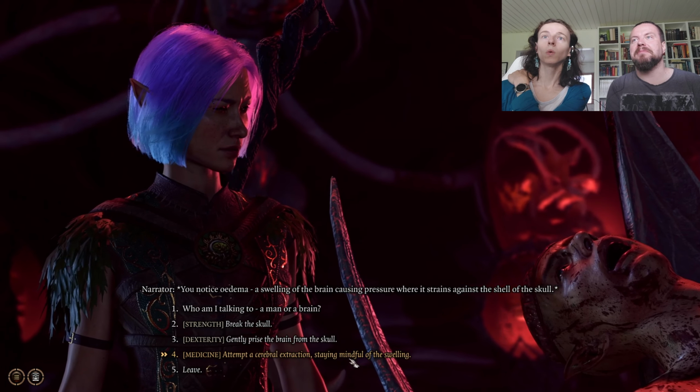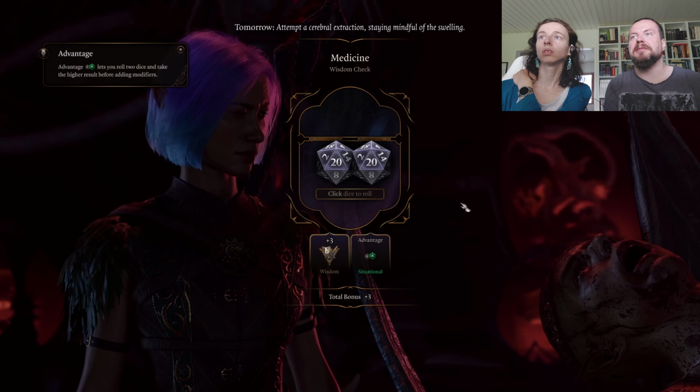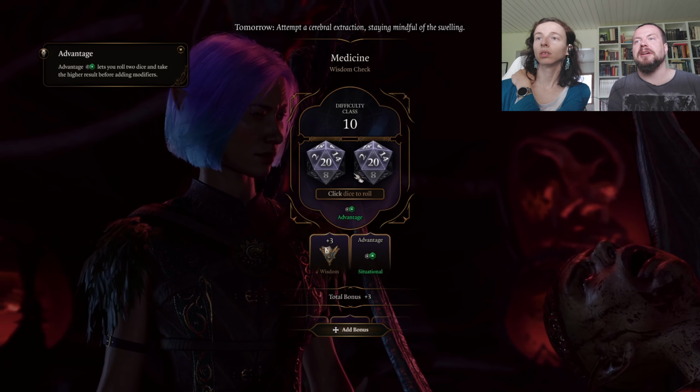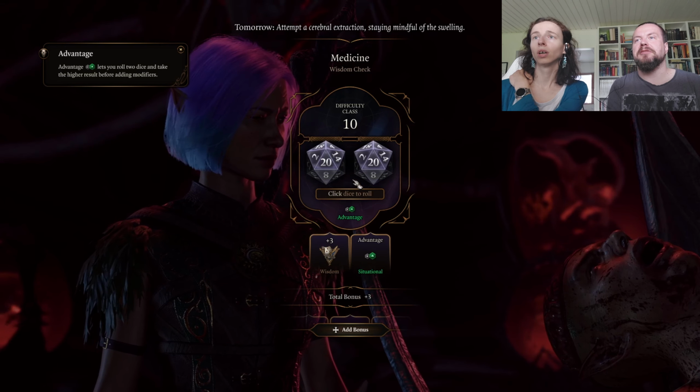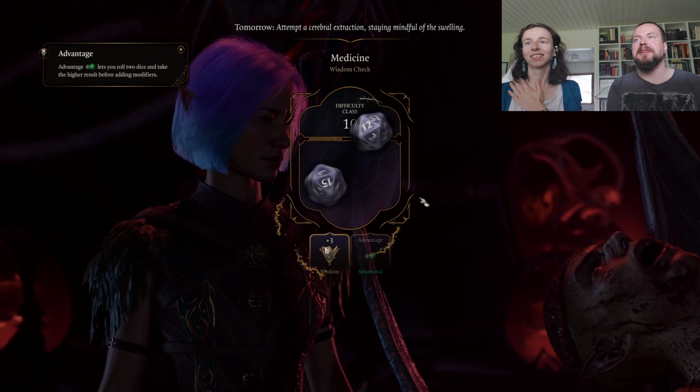I can try. Yeah. Oh, I have an advantage. That means you can roll twice. And on the bottom it shows you the bonuses you're getting. So you rolled a 12 plus 3, so a total of 15.